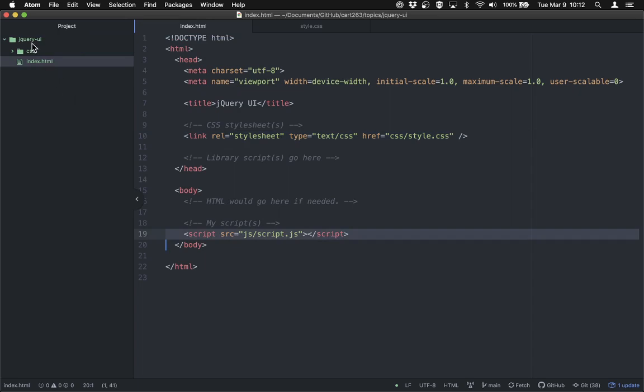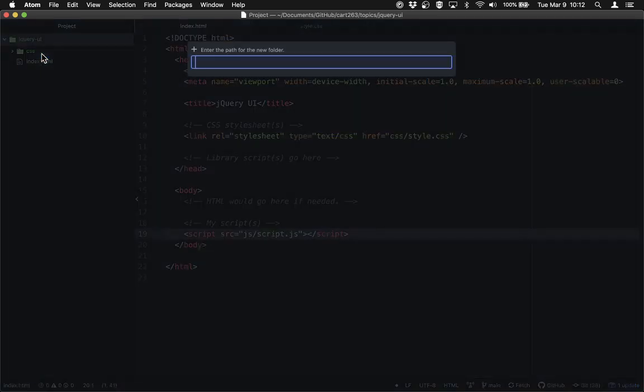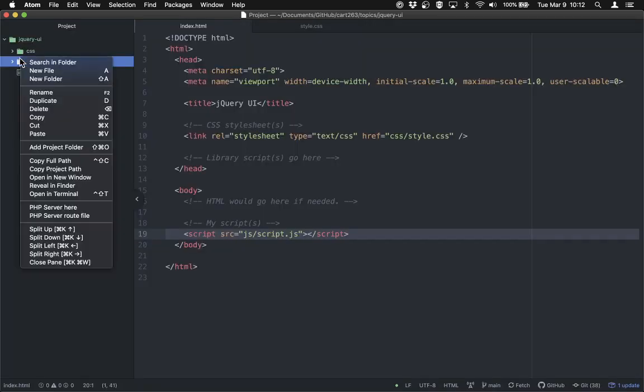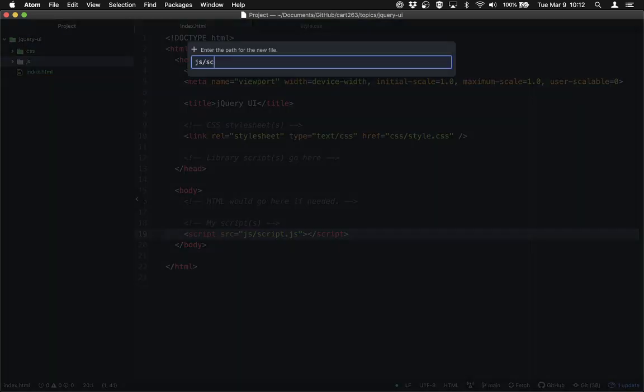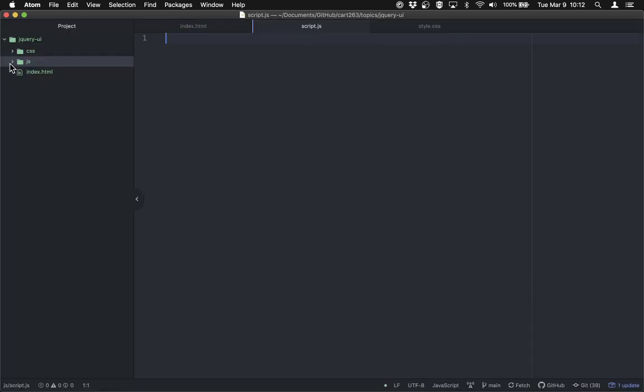So I need to create my folder called JS for JavaScript. And in that, I need to create my file script.js. So now we've got the big three of a web project. We've got our basic HTML file, we've got a script, and we've got a style file for our CSS. So we're ready to make a web page.